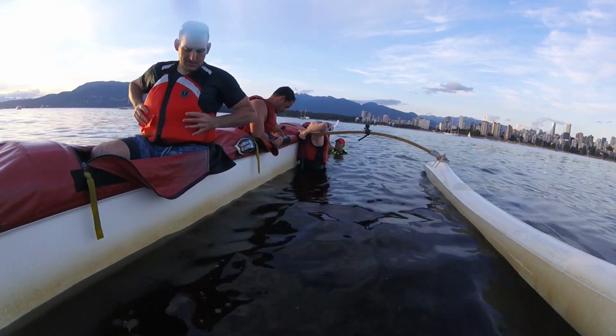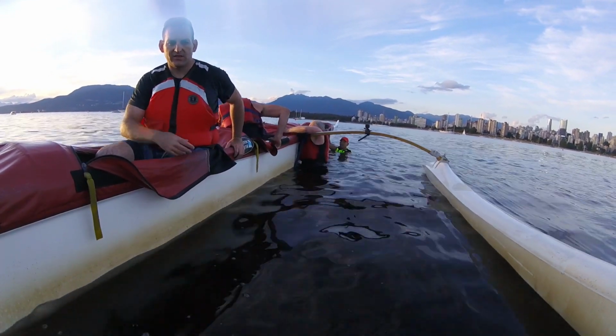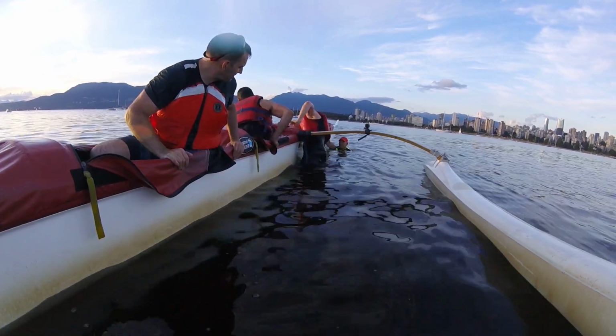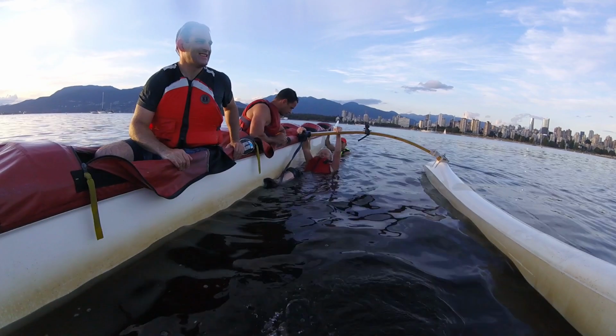Left foot in the stirrup? Yeah. I think I might try to get your right foot up. I think I might be able to kick it up. We'll see. It's pretty straightforward. You should get up like your waist and roll over. One more time, at least you can do it. You can do it, man.